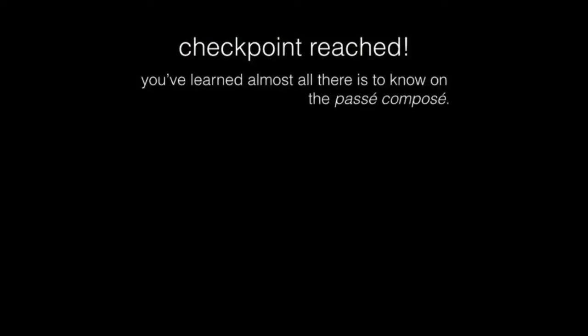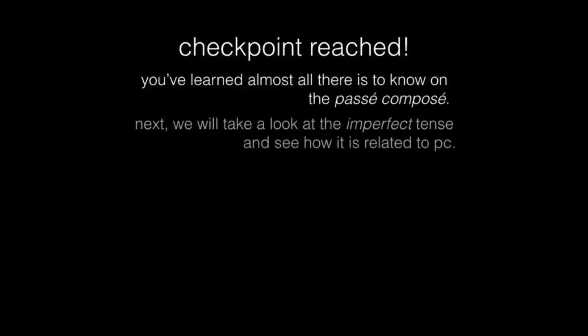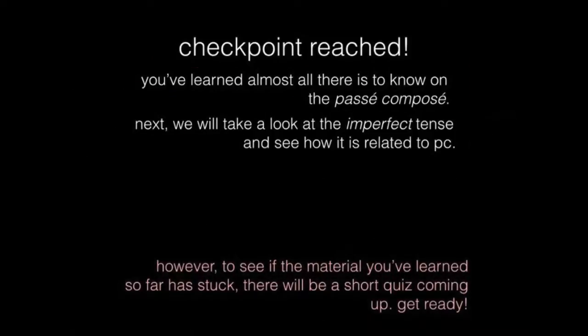All right. That's it for part 1. Checkpoint reached. So you learned almost all there is to know on the Passé Composé, almost. And now we'll take a look at the imperfect tense and how it is related to PC. However, to see if the material you've learned so far has stuck, there's going to be a short quiz, so get ready.